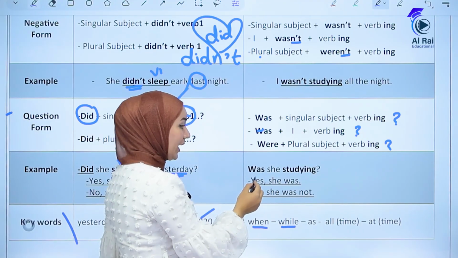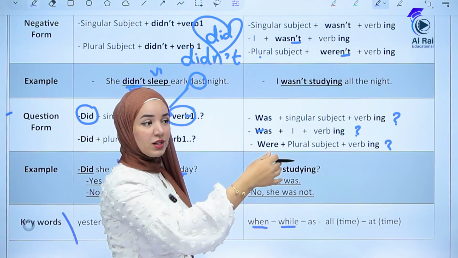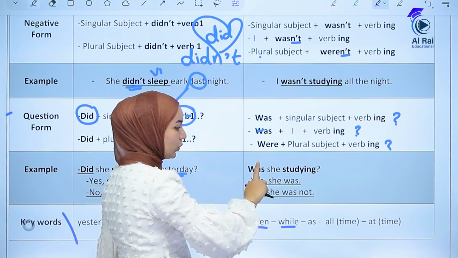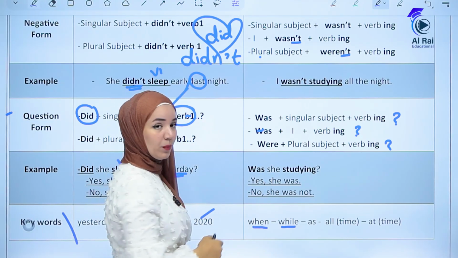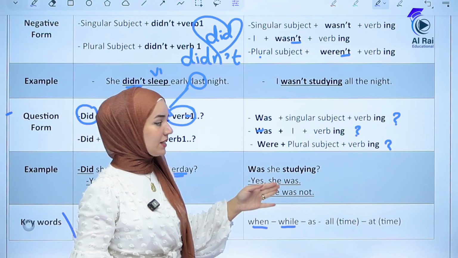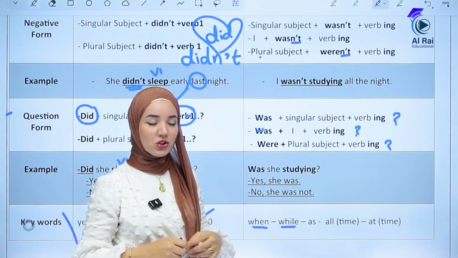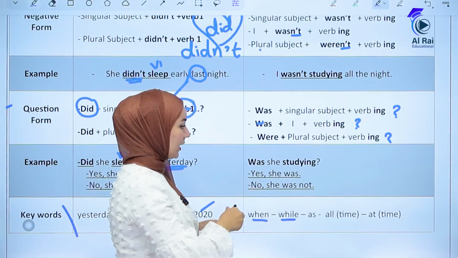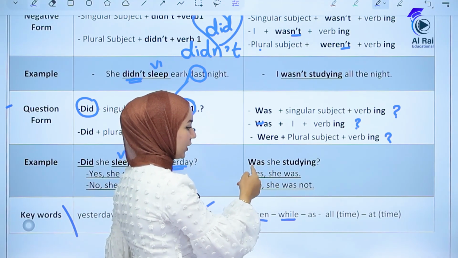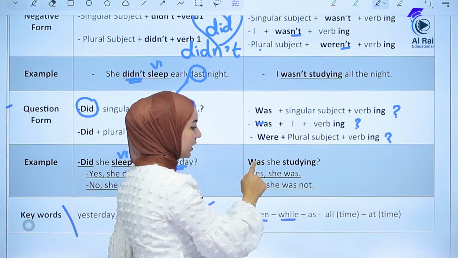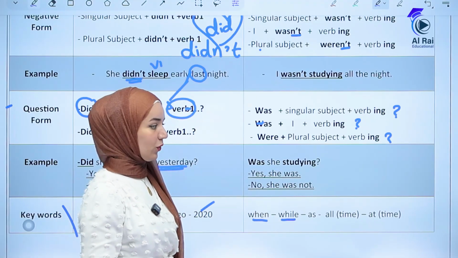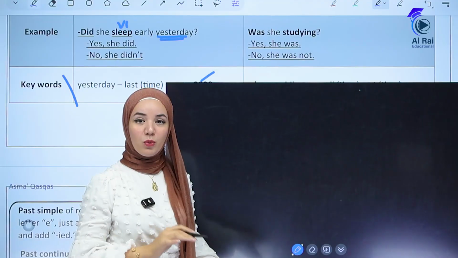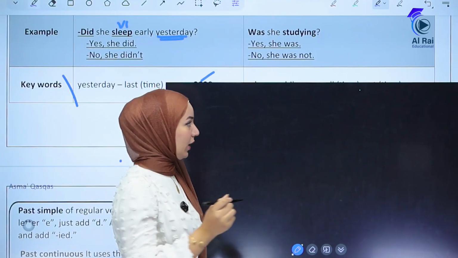So, was she studying? For example, all the night, was she studying? So look, I switched the subject and the helping verb. So how can I answer it? Answer these short answer questions by using yes or no. Yes, comma, then switch them back. Yes, she was, or no, she wasn't. Good? Good. Now let me tell you about the trick by using when and while.